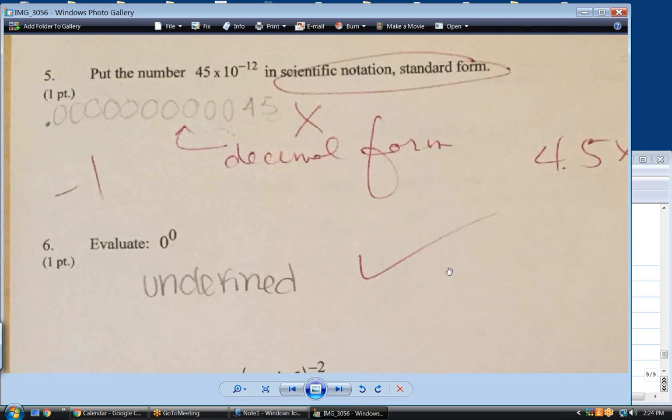And then the standard notation for that one would be the 4.5 times 10 to the negative 11, right? That's the scientific notation. Standard form, I didn't realize that they wanted it in both. Yeah, I just caught that. That's standard form right there. Oh, okay. So you wrote it in standard form. I don't know why you lost 1 point. You should have only lost a half a point. Huh. That's true. Or else, maybe I'm wrong. That might not be two different forms. That might be one form only.